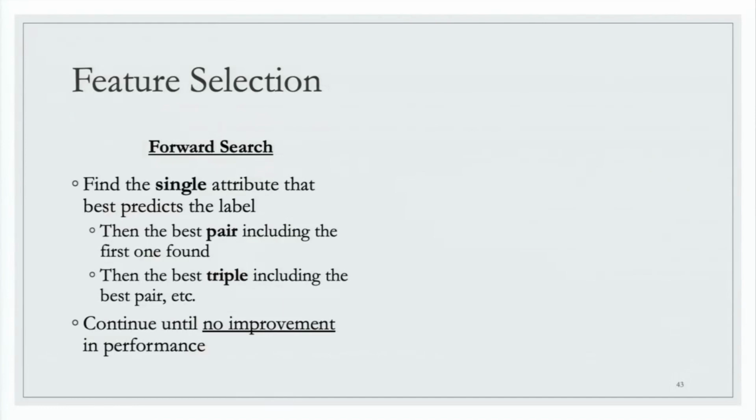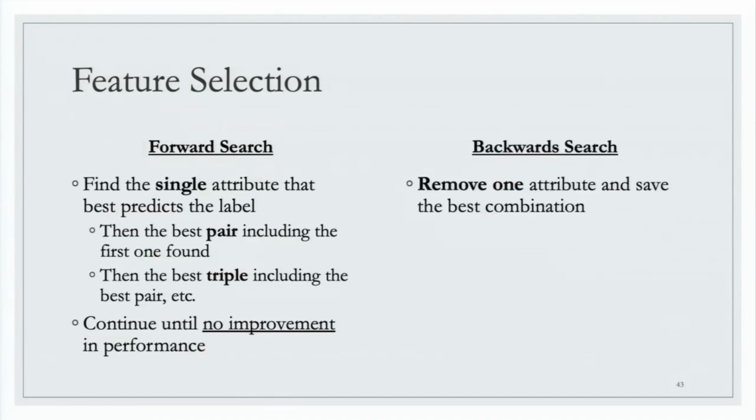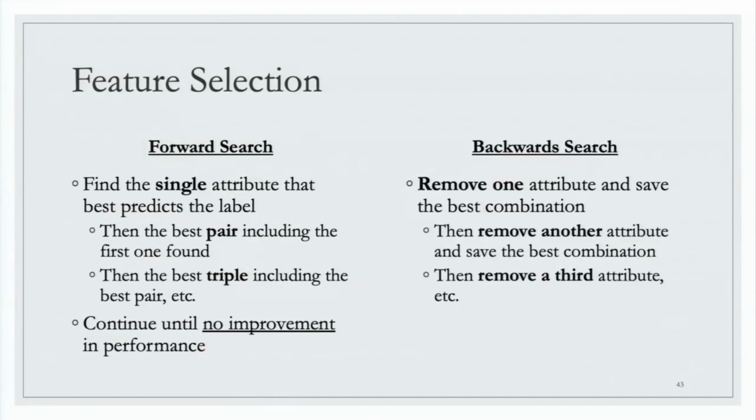The opposite of bottom-up is top-down. So we can start the other direction. We can remove one, and then see how that does compared to using all of them. So first remove the age, see if that's as good as all of them together. Then remove education, etc. And if removing one is better than having all of them, keep going. Next, remove two, and then remove three, always remembering which ones you removed previously. Again, we'll continue until there's no gain in improvement. So these are very heuristic methods for doing this. They're not necessarily looking at the data, they're just looking at performance on the data. But that fits with our whole trying to do better on a task model.